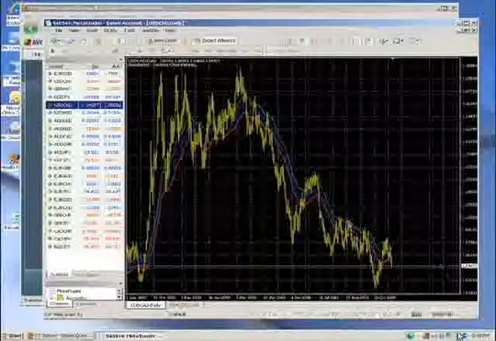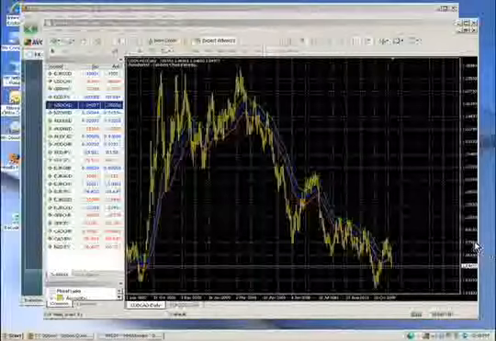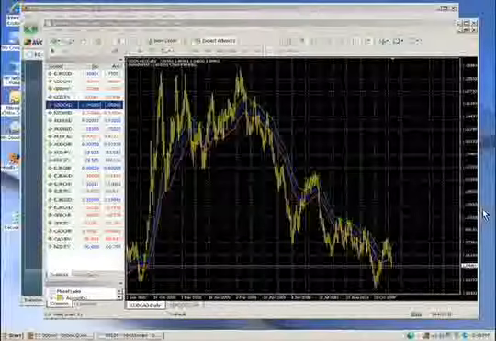Let's see. What other questions we have here? As far as the 200 SMA, the 200 period simple, I do love the 200 period simple because it is the most psychologically significant indicator, period. And what I mean by that is there is no indicator that is more watched or talked about than a simple 200 period moving average. None. Okay? Because of that, I'm not saying it's the most powerful, I'm just saying it's the most psychologically significant. So because of that, it becomes very, very strong support and resistance.